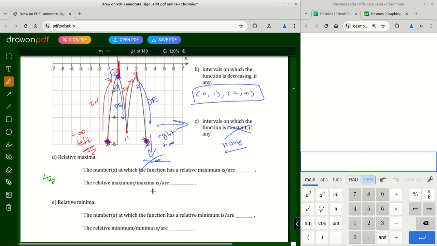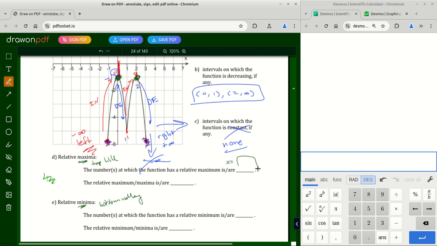Okay, so they're talking about maximums and minimums. They're saying the top of a hill or the bottom of a valley. They're not saying Mount Everest. They're not saying the bottom of the Atlantic Ocean. Maybe it's the Pacific. Either way, we're not saying the very top or very bottom, though it could be. I'm saying just the hills and the valleys. So where do I have hilltops? I have a hilltop right there. I have a hilltop right there. So I got two of them.